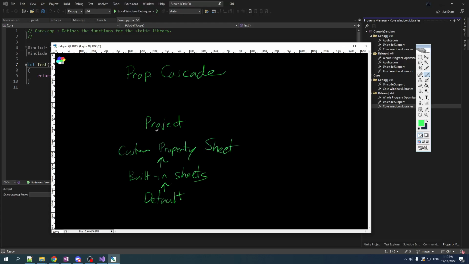And these ones you can define and you can reorder them to change how they override each other. And that's what I'm going to be showing today. And then after that, you can set overrides in the project itself that override all your property sheets and defaults. And then after that, the most powerful level is setting it per file. So per file, you can have specific settings that override this whole cascade here. And like I said, custom property sheet is what we're going to be looking at today.